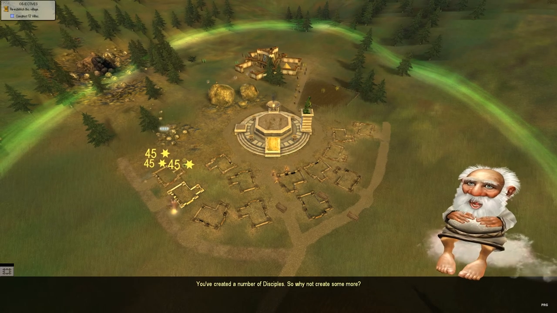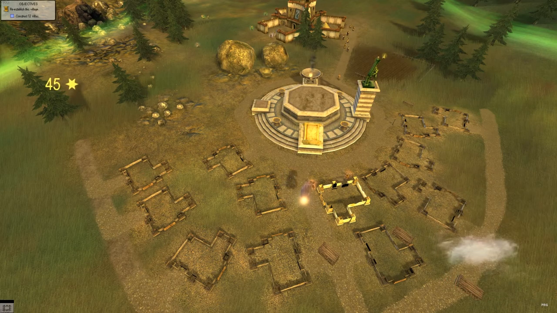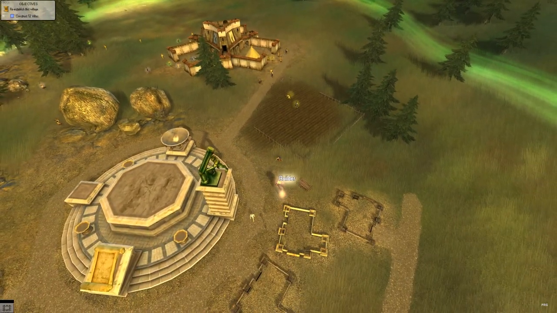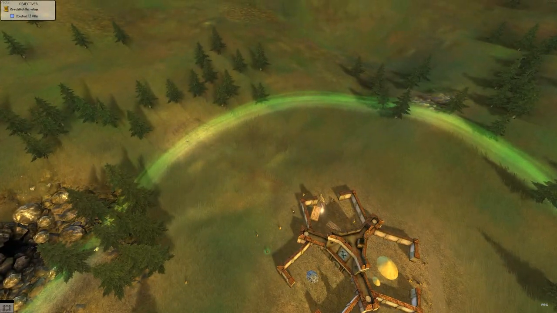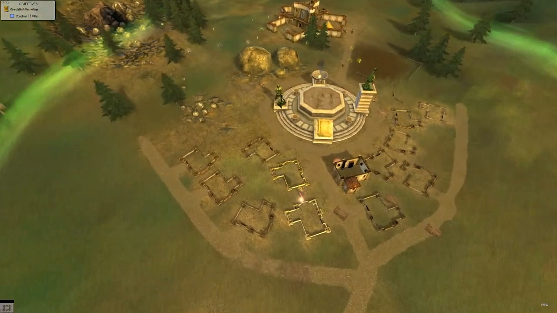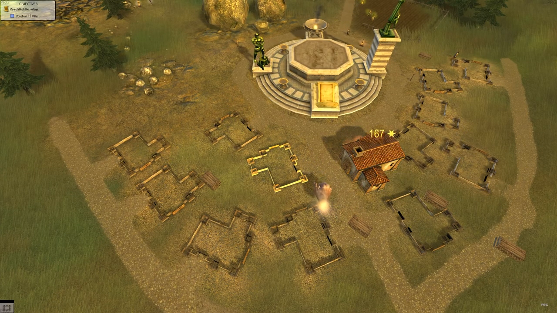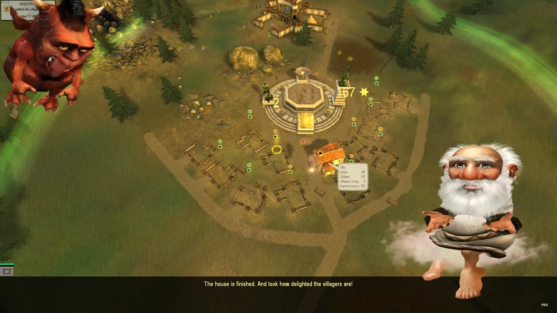You've created a number of disciples, so why not create some more? Disciple Builder. The house is finished, and look how delighted the villagers are.